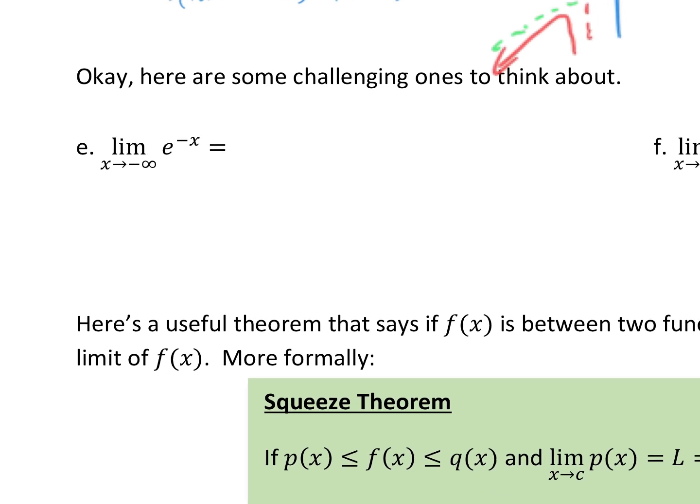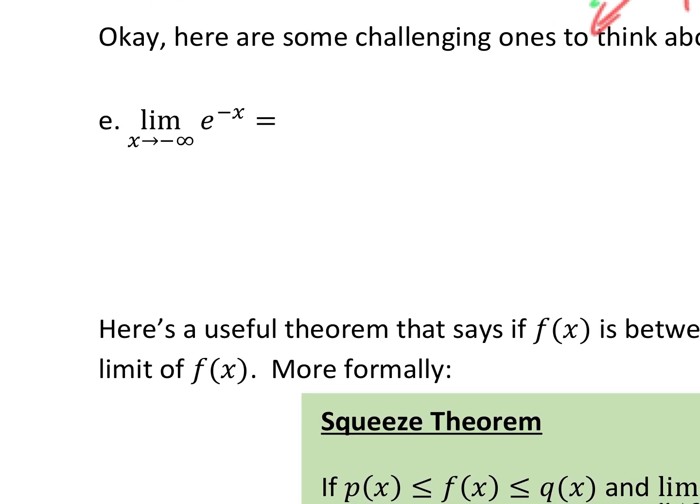Well, a couple interesting ones here to think about. If we have e to a power here, remember, if we plug in negative infinity here, that's like e to the negative million. Well, negative that is. So if we have negative a million, the negative and negatives are going to become positive, right? And so this is just e to some positive power, and that's exploding. Okay? So that's getting larger and larger. E to a million, e to a billion. And it's getting really large really fast. Okay?